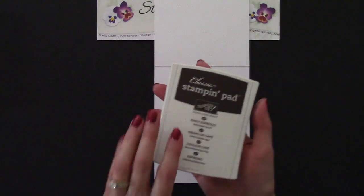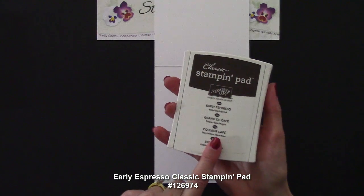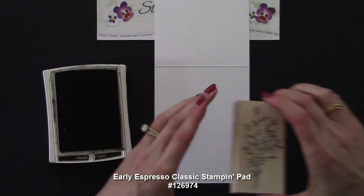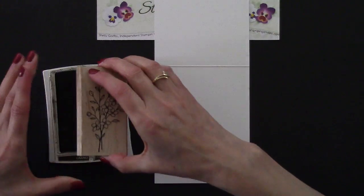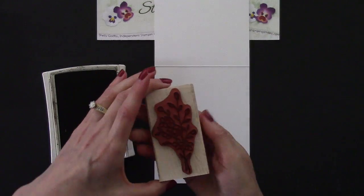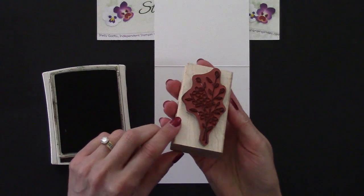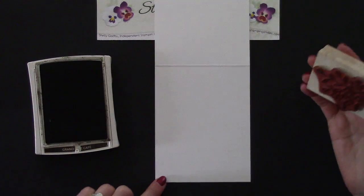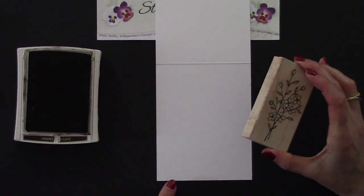Alright, so I have here the Early Espresso Classic Stampin' Pad. Push, flip, lock that lid into place. And then this beautiful bunch of flowers. So let's go ahead and ink this up. And I always like to turn it over and make sure that I've got it inked well everywhere. So I'm looking for the wetness. Looking good. So let's come over here and come off the bottom edge a little bit.